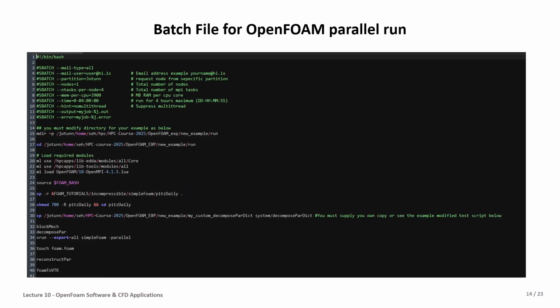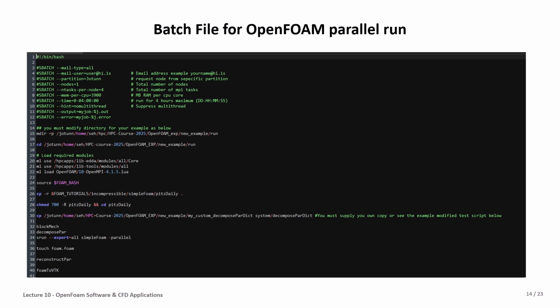To have an example of parallel running for OpenFOAM, I will share this batch file in the lecture. You can use it and run an example of OpenFOAM in parallel. Regarding the setup in this batch file, as you know, and as you modified the other batch file in this course, on the second line you need to specify your email, and since you have access to the alias system, we will use the partition on the Uton as we specified here. The other setup is fine.